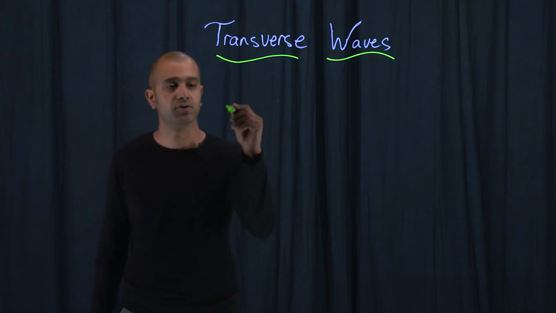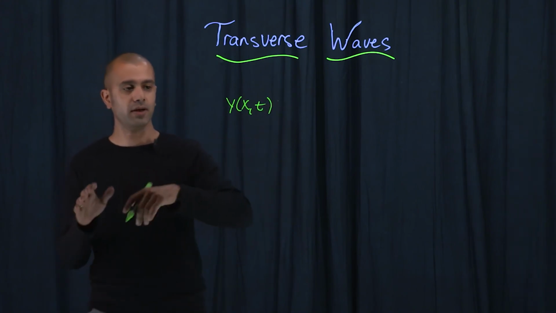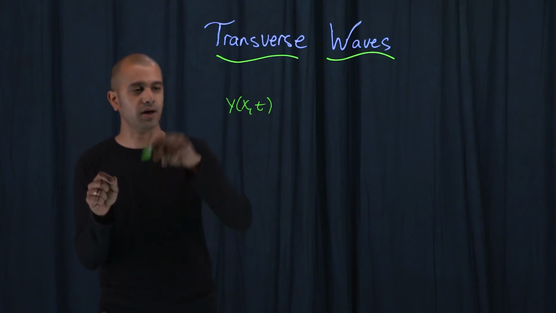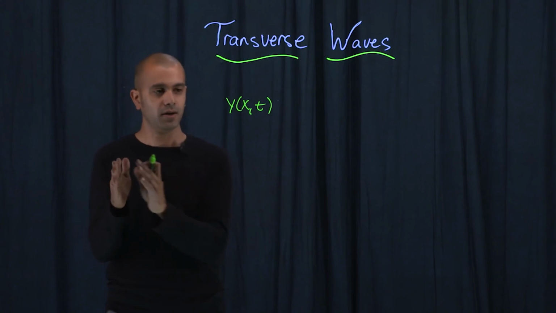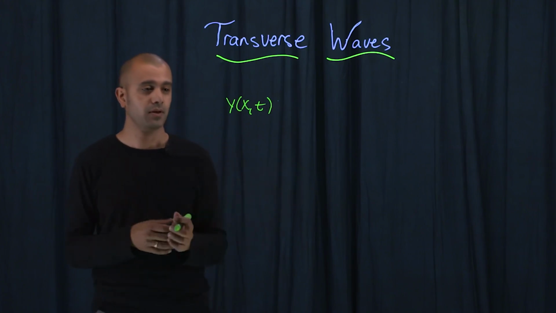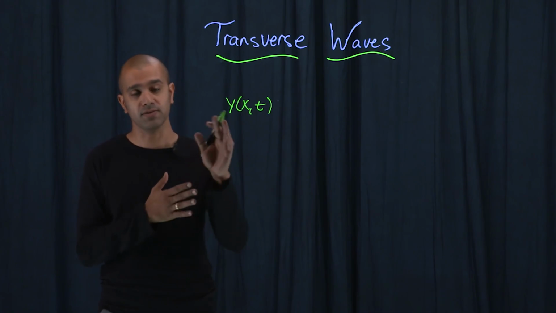So for example, if we have a transverse wave, let's say it's like a wave on a string, we're interested in finding out the height at any point in the string, in x, at any given time. And typically, to investigate these types of problems, we'll treat only one of these variables.